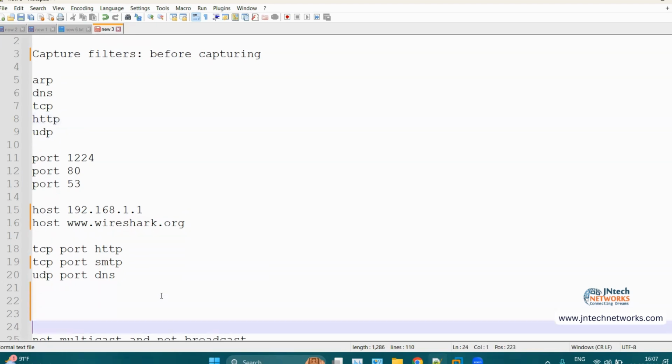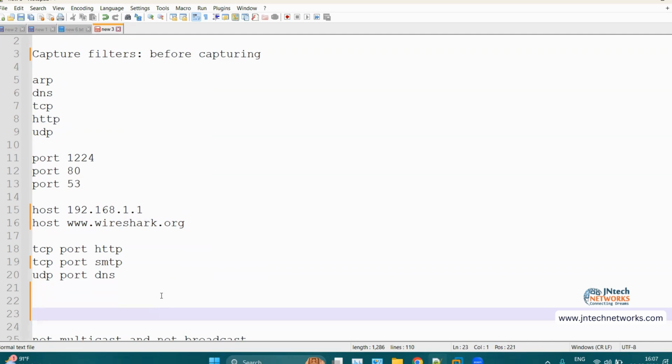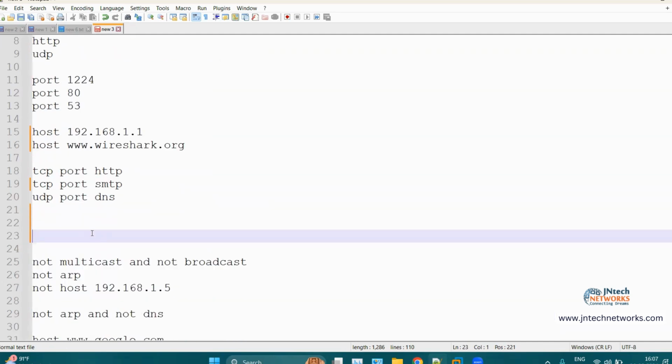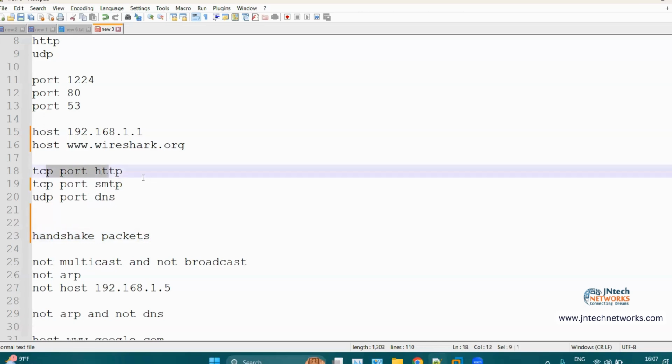For example, whenever we are capturing the HTTP traffic, Wireshark first makes the connection, which is TCP SYN, some handshake packets. So whenever we are specifying TCP port HTTP, in this scenario Wireshark captures the handshake packets as well as HTTP packets.